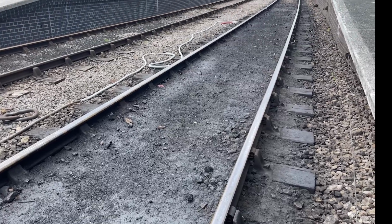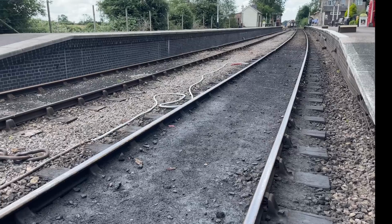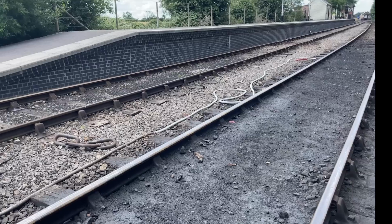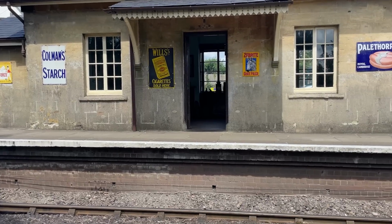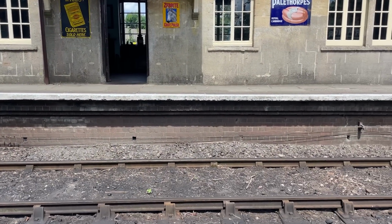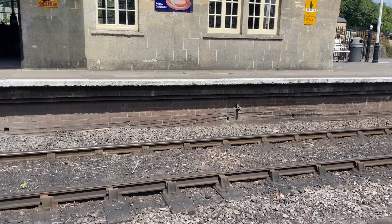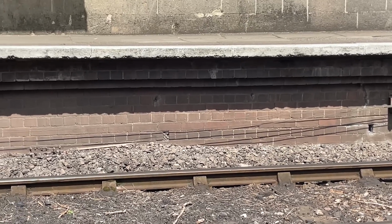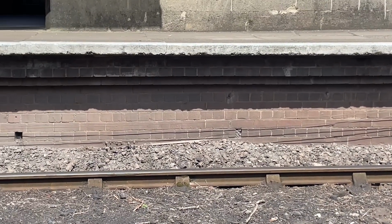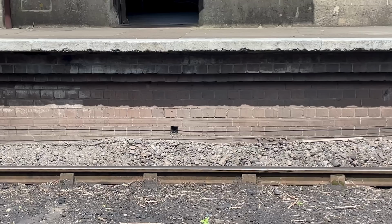Looking from the other end, note the gap between the sleeper and the wall of the platform. It's round about 2 foot. And of course you can see all the other detritus, including a 3-link coupling discarded. Then looking at the centre of the platform, we can see the makeup of the rows of bricks. And if we look a little closer, we can see that there's a row of long bricks, let's say, and then a row of short bricks followed by a row of long and a row of short. So what's all that about, and how can we replicate that on our own railway?